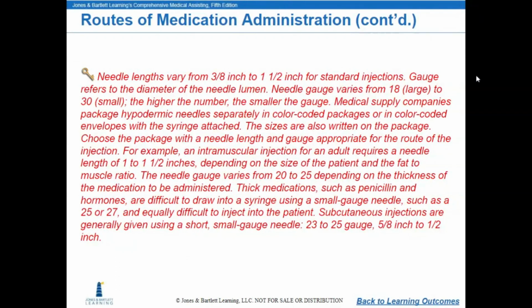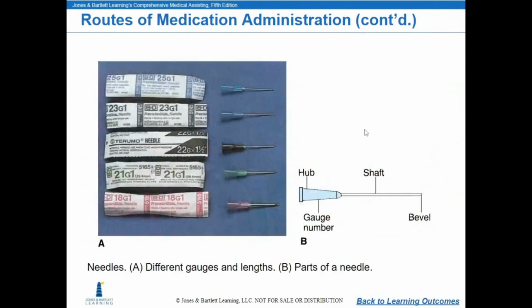So it's very important for you guys to know these needle sizes. And remember, the higher the number, the smaller the needle, right? So this 18 gauge needle is much larger than the 30 gauge needle. All right. So your needle package will always tell you what size it is.